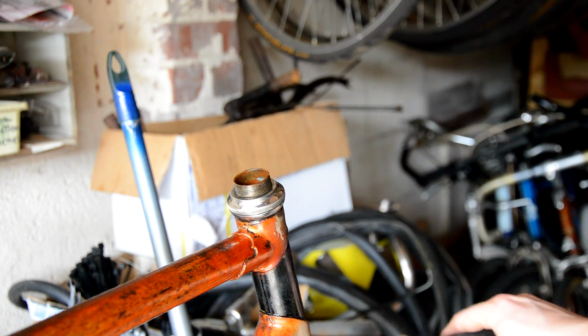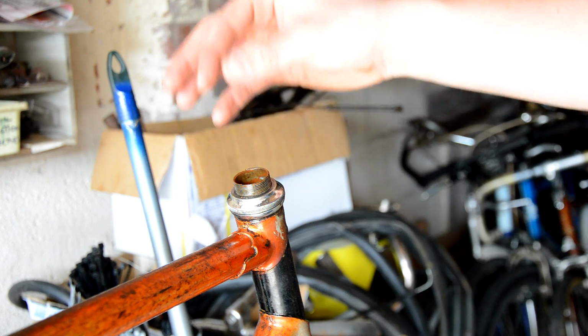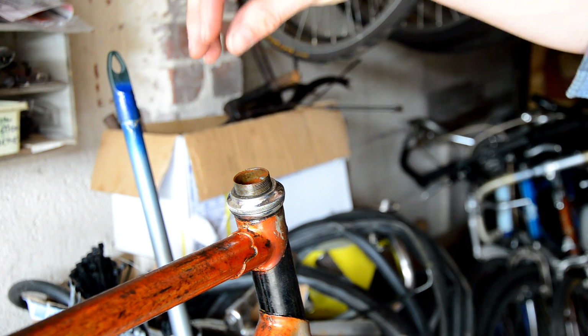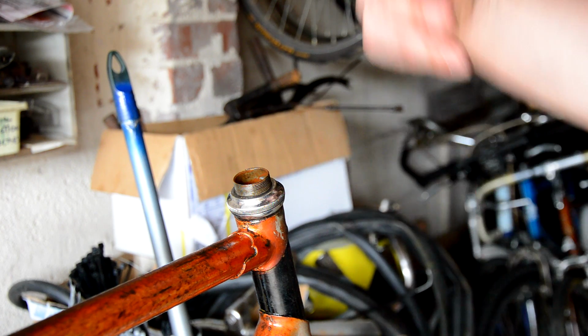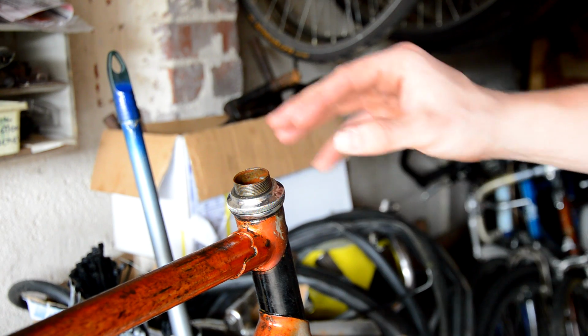So yeah, that's how you fight a stuck stem. Simplest way, as I said from the beginning, is if you just take this top nut off, clamp it up, and just put some WD-40, penetration spray, PB Blaster, whatever you've got. Just use it to try and get down in there and just soak it bit by bit. If you want to attack it a bit more, then flip the bike over and fill the steerer tube up with solvents, spray, whatever your weapon of choice is.